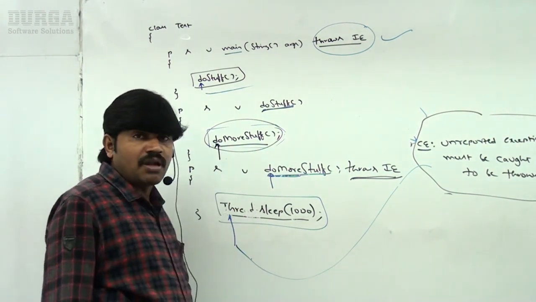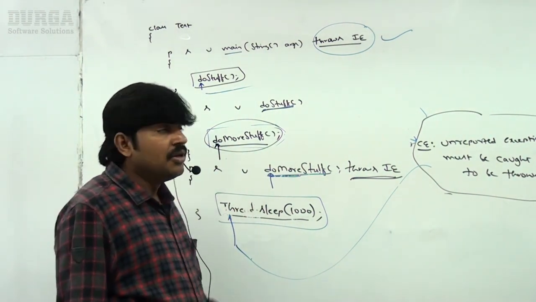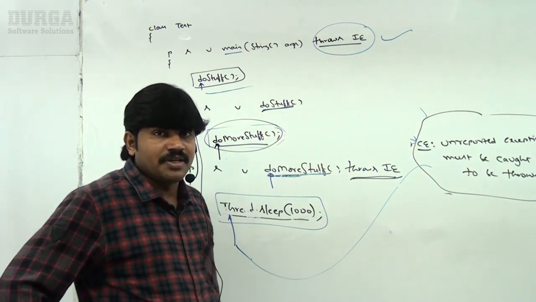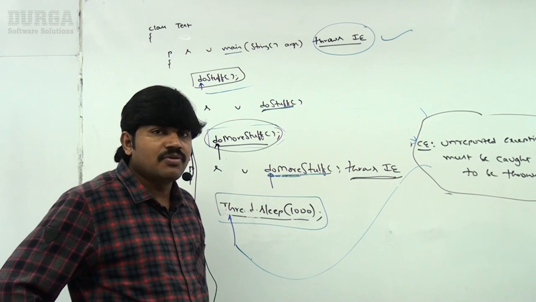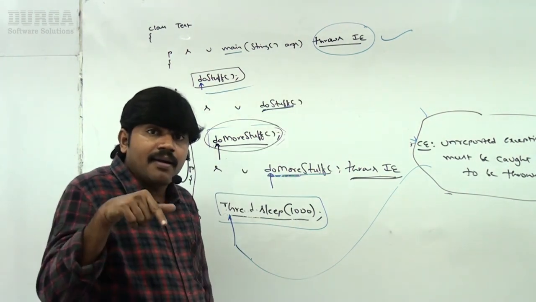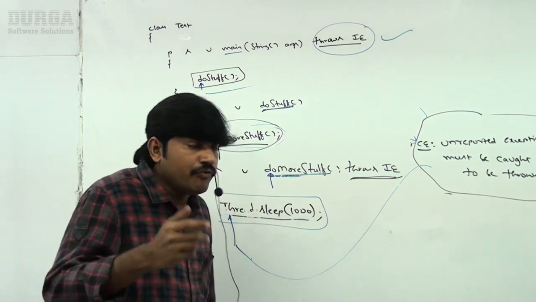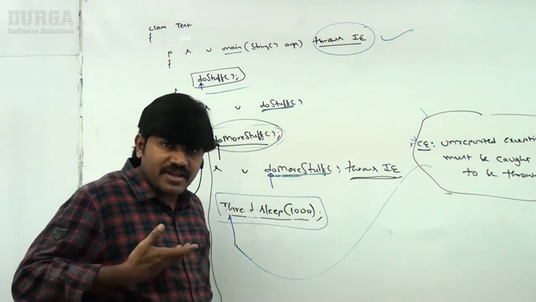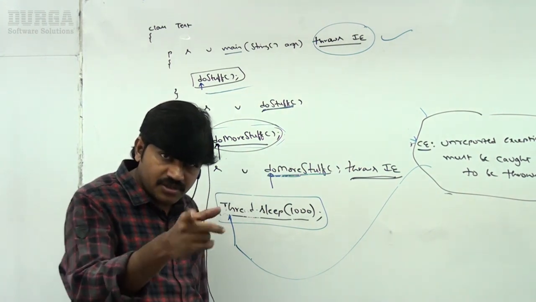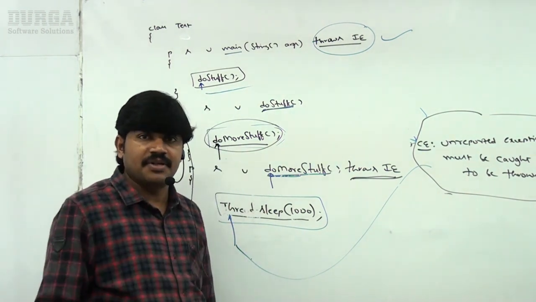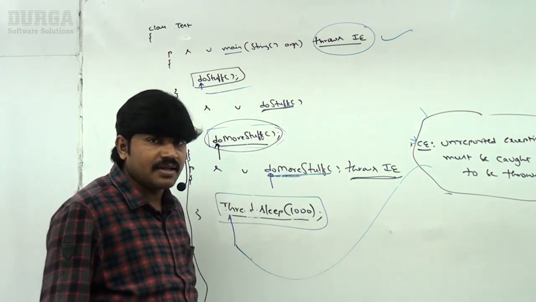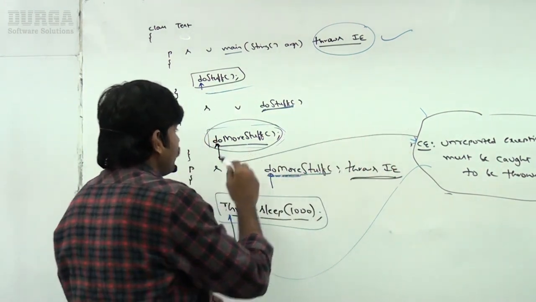Then immediately doStuff is going to get fired up: hey, my caller already handled it, why are you asking this question to me? Then the compiler is simply going to ask, hey doStuff, I know main can handle it, but have you delegated to main? Without delegating to main, how can I ask the main method? That's why first delegate to main, then I will contact the main method. You didn't delegate, now you are responsible to handle it, so again you are going to get a compile error, sir.